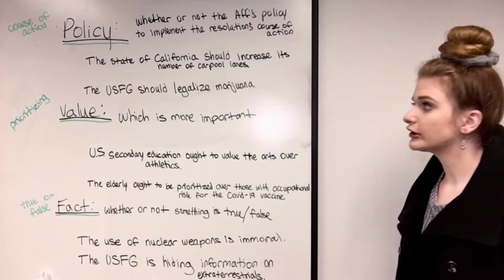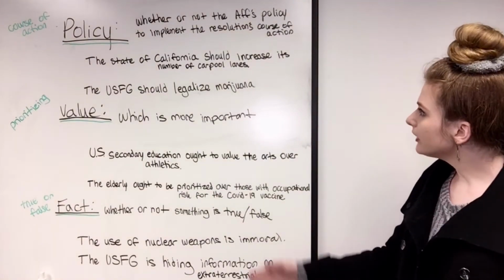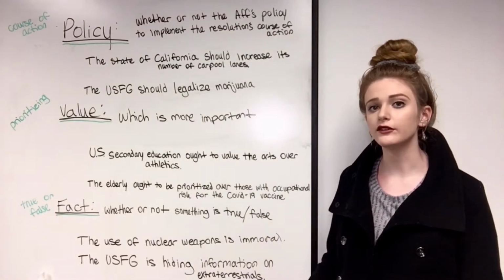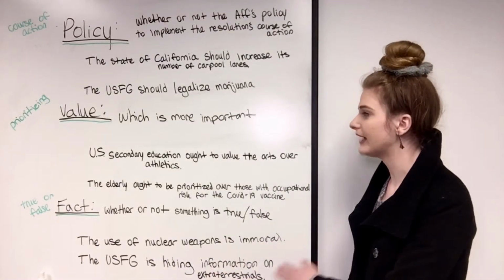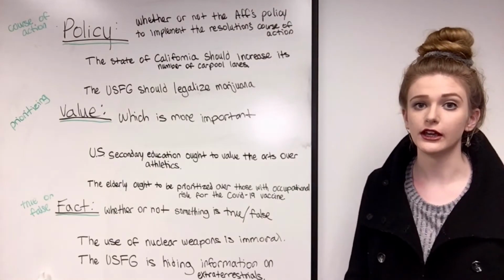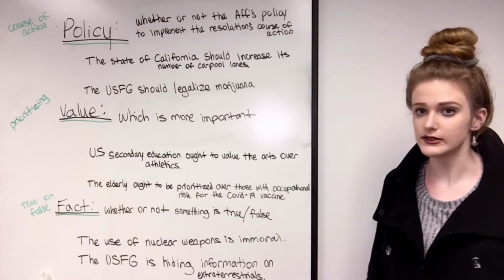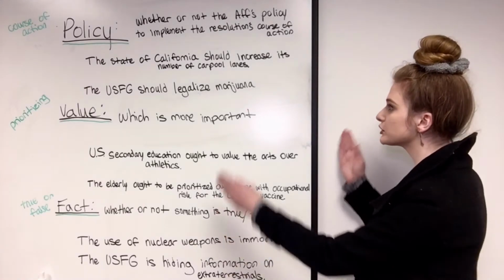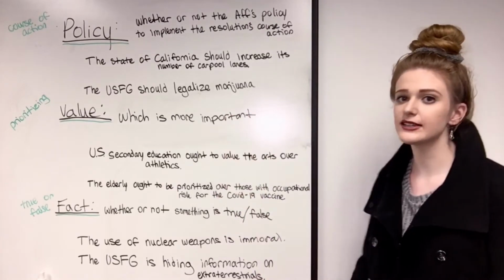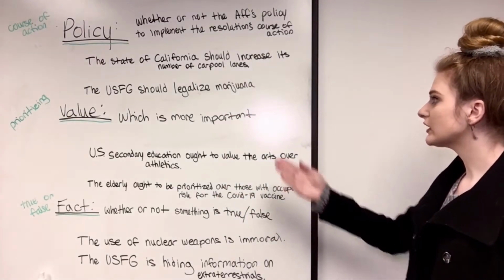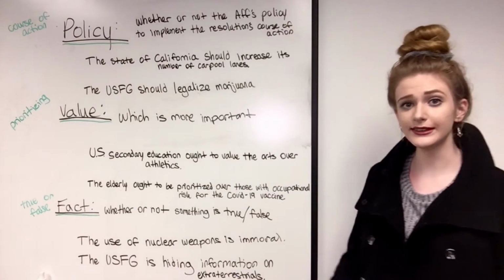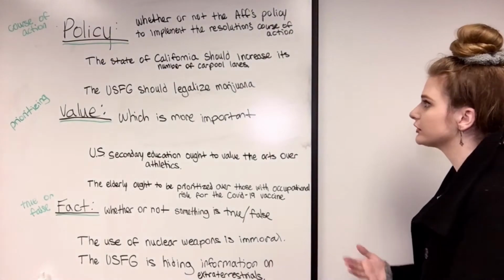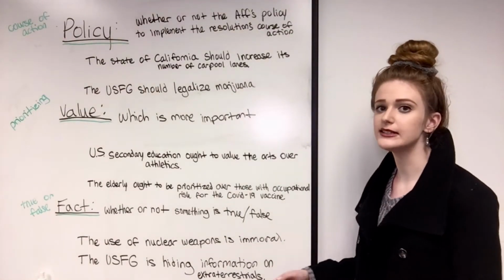You're going to be arguing in favor of two things. Number one, California increasing its number of carpool lanes, and you're going to be arguing in favor of the policy you create in order to make that happen. Now I'll be going over in a separate video the proper components you need to make a policy, but in simple terms, a policy is your plan for making the resolution's course of action happen. In this case, that course of action would be increasing the number of carpool lanes. That's what's happening in this resolution, the what's occurring, the course of action, whatever you want to call it. Your policy is designed to make it happen.